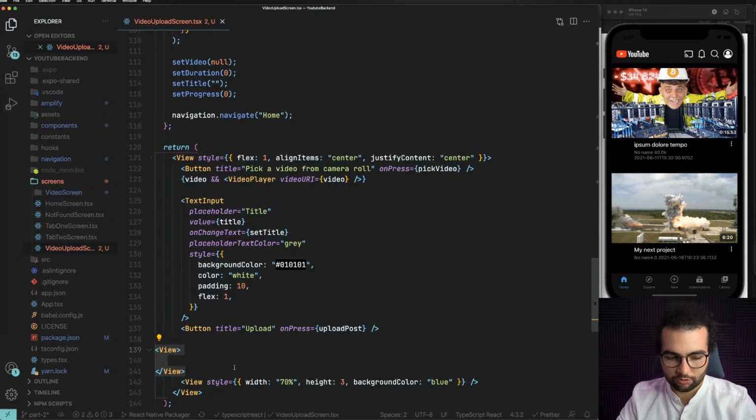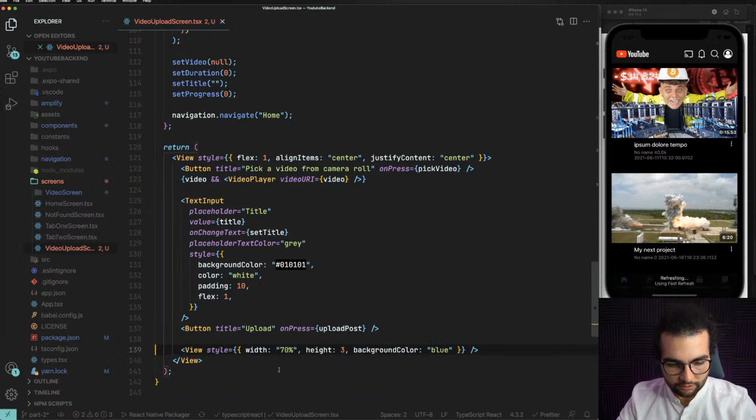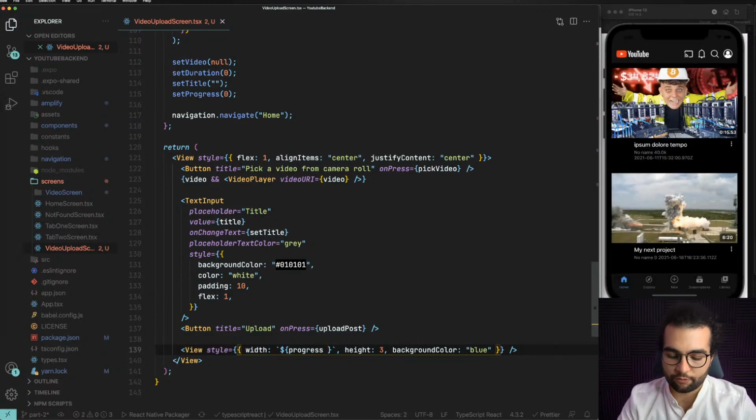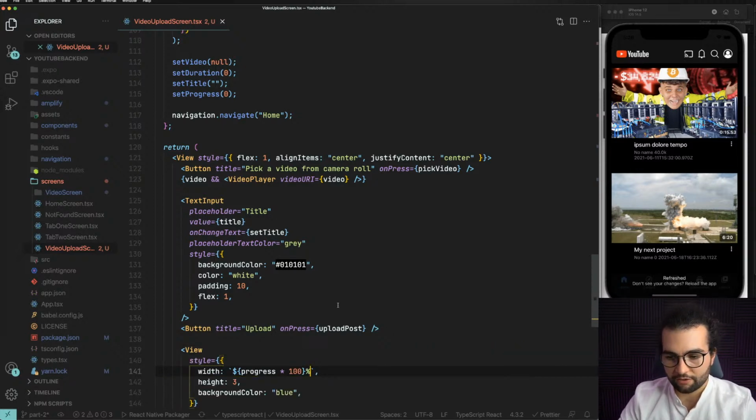I think it will look good like this as well. So the width will be dependent on the progress variable that we define there. So I'm gonna add it as a template string, and I'm gonna do progress. Our progress will be from 0 to 1, and for that reason I'm gonna multiply it by 100, and here I'm gonna put percentage. Save.